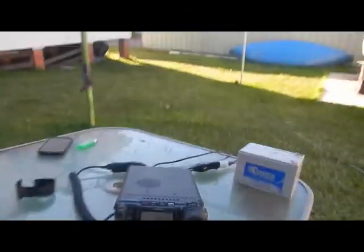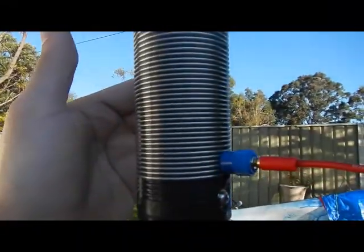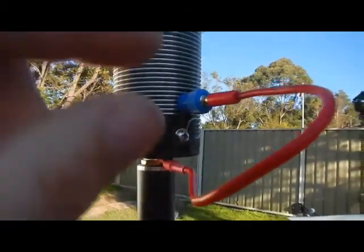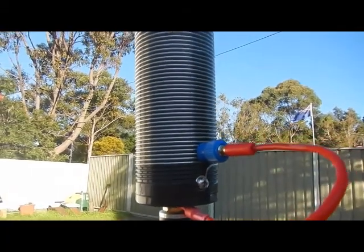There we go. So what I've done is I've just jumped over and put the Wanderer lead basically on the bottom. I probably should have set the radio up a bit closer so I could watch the S meter, but we've got into an S9 Plus, and I'll just put it on the bottom of the coil and see what we get there. But as you can see, it come in pretty good.